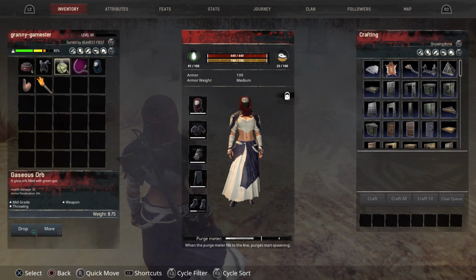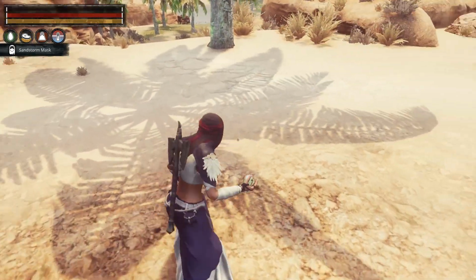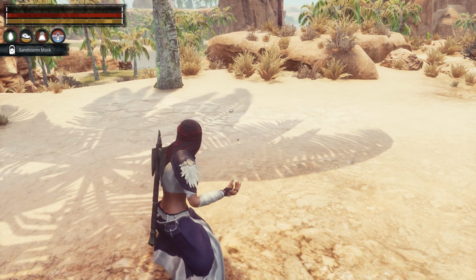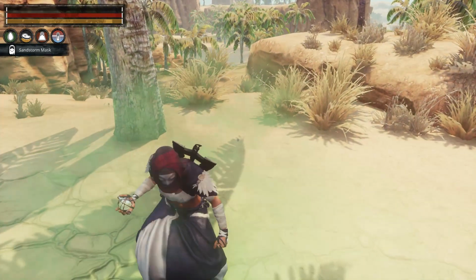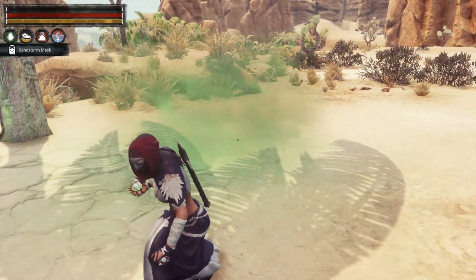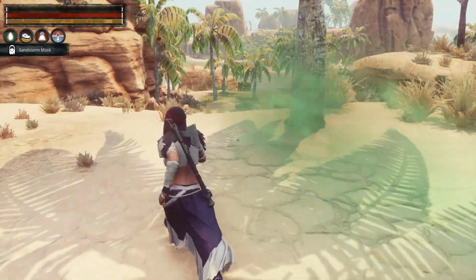And then we almost forgot our gaseous orb. So let's throw that on there. And gaseous orbs, again, you've probably used these. These are dropped a lot by the enemy. It just creates a cloud of poison, which is very handy. It can take out enemies with no problem.